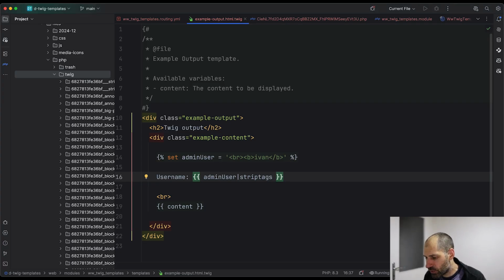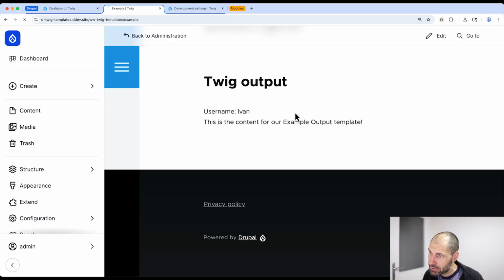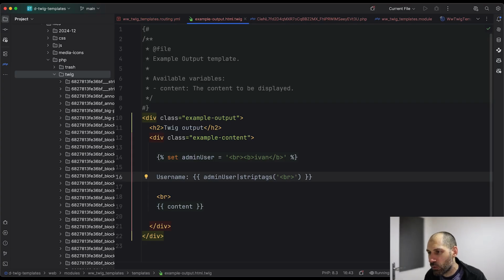The other option you can do is allow some tags. So you can say, well, actually, no, I want the break tag to be available. We can do that, but it's just going to add it in. There are instances where you may want to use raw because you can say, well, actually, I only want the break tag to be used. So then you can go, then raw. And you can chain these filters up, which is very useful.